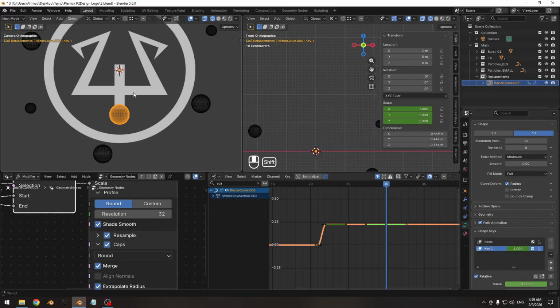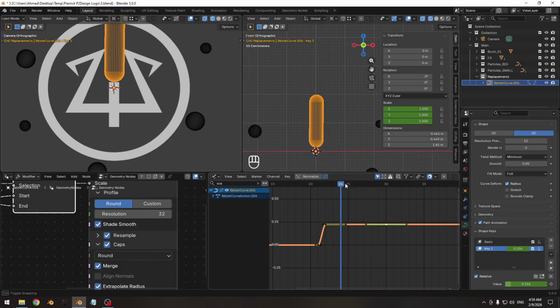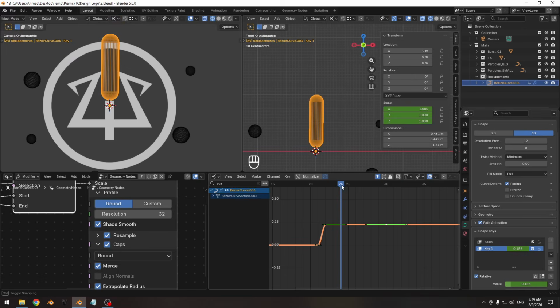And for the caps, I'm gonna make them round, make them flat. Let's see, from this frame, like here, can I add a keyframe? Oh, I can't. Okay, it's the same modifier.